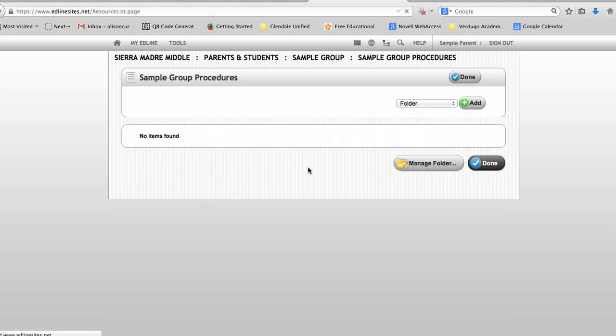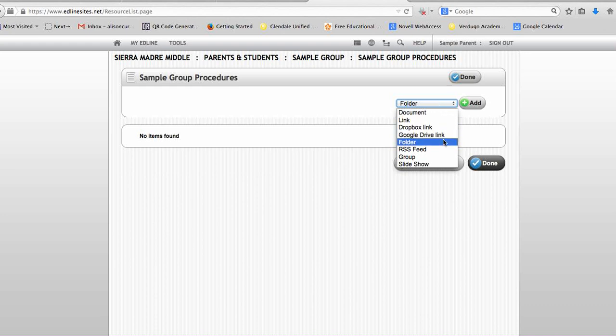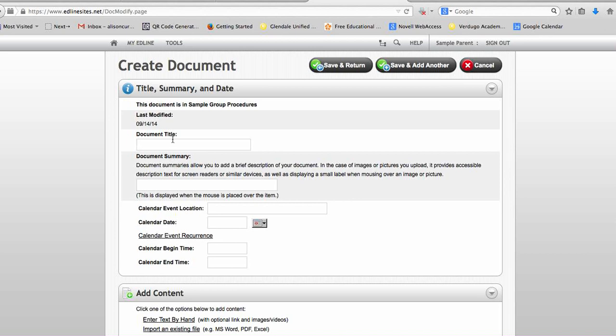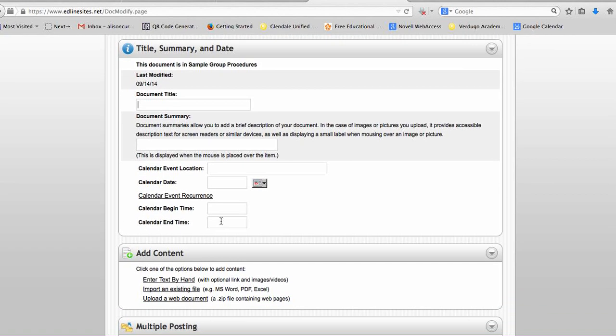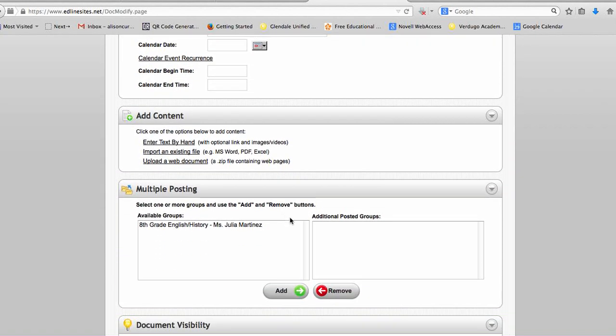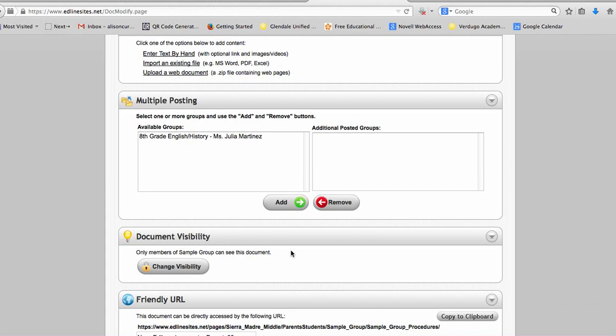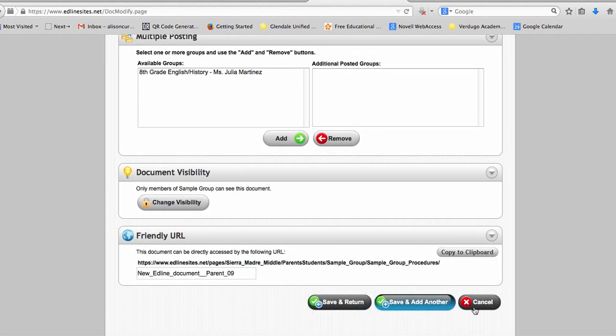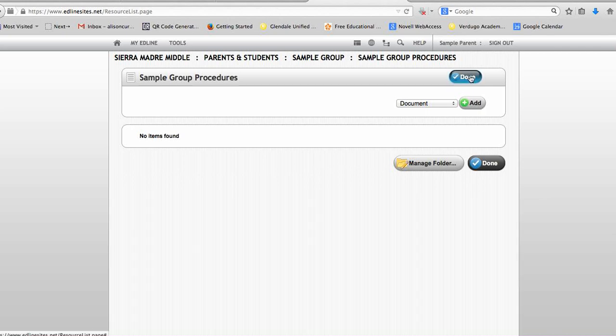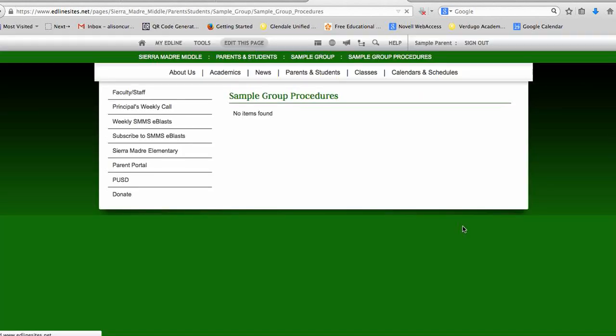I can click onto it, and there's nothing in it, so now I can add within. I can add another folder, which most likely I don't want to. I can do direct links right there, but I can also do documents and have several pages within that. You would do it just like you did in the calendar. You create the title. You can even add it directly to your website calendar by adding the event, location, date, and time. Can't add it directly to the main calendar though. I'm going to cancel it, I'm not going to save it. I'm done. So hopefully that is somewhat clearer to you of what that is.